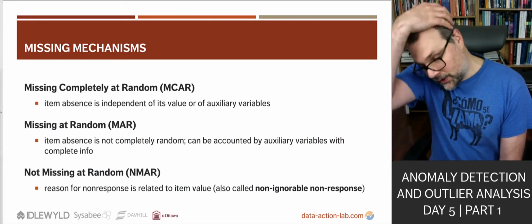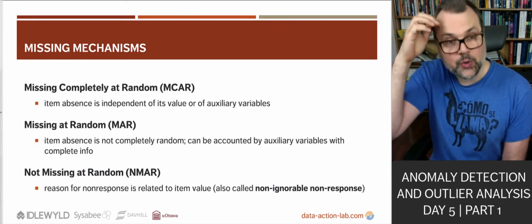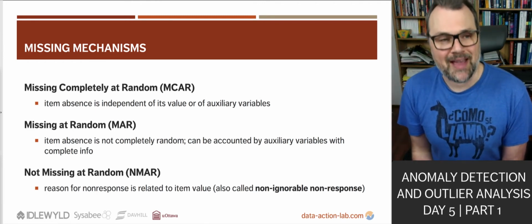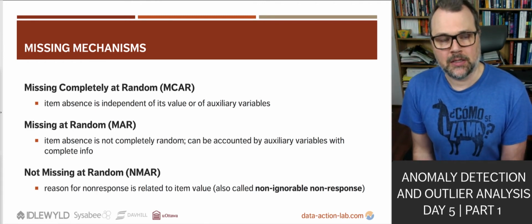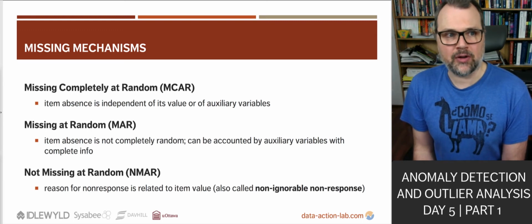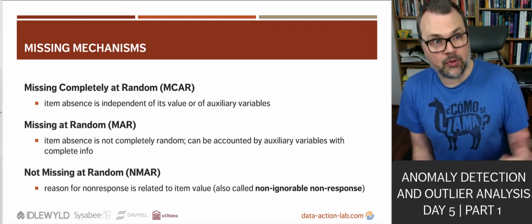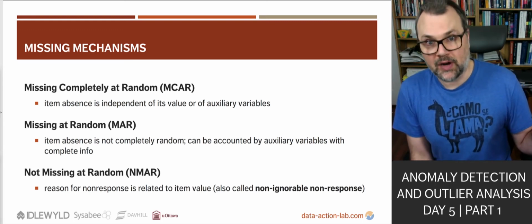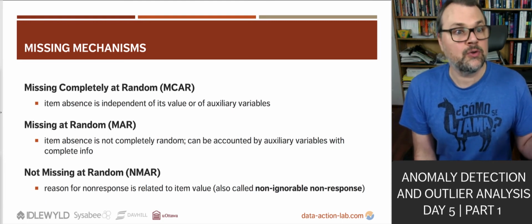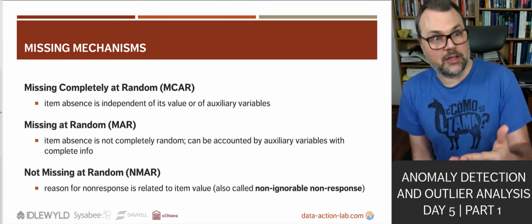No matter what, if you have missing values, you need to try to understand the missing mechanisms. Why is it that these values are missing? How are they missing? Because either it will help you fine-tune the collection process so that you do not have missing values, or it will help you fill in the holes.